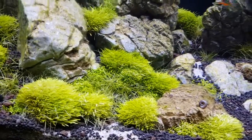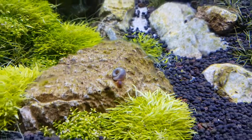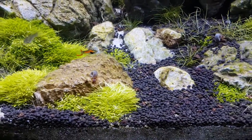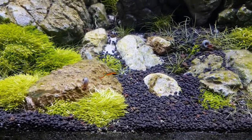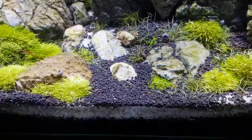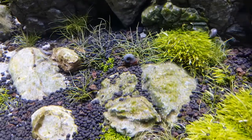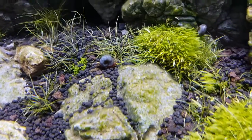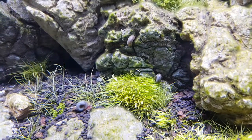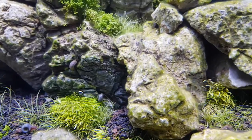I've introduced some leopard ram's horn snails because I was suffering with a little bit of algae and I thought they'd clean it up. I know what you're all saying, why did you put snails in there? But they're not too bad. I know they're going to breed like the clappers, but I think they're quite fascinating little chaps. Watching them scooting around everywhere, munching away on this algae. There's not a great deal on there, but I just want them to polish these rocks up a little bit because they're looking a bit furry.